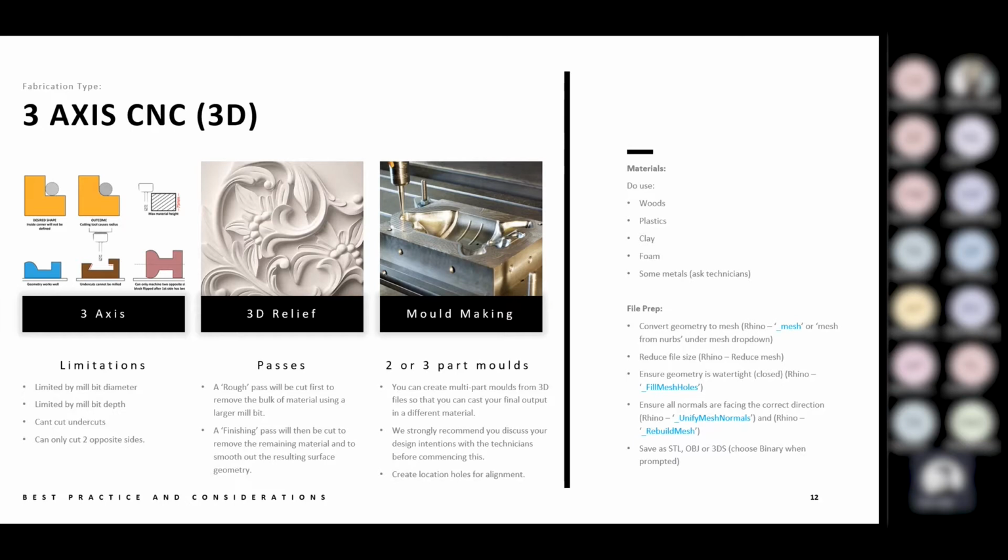One thing that is useful for CNC work, though, is that you can also make molds from it. So let's say, for instance, you are doing something quite iterative, or maybe you've defined a form and you just want to be able to cast this in a mixture of different materials. Maybe you just want to cast the same object in different materials to test their properties, for instance.